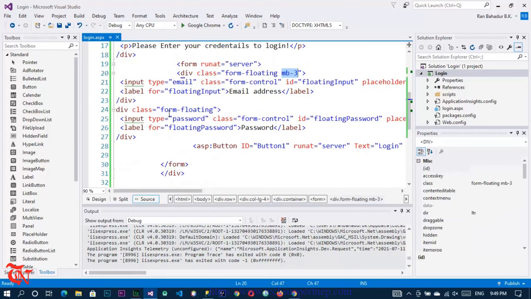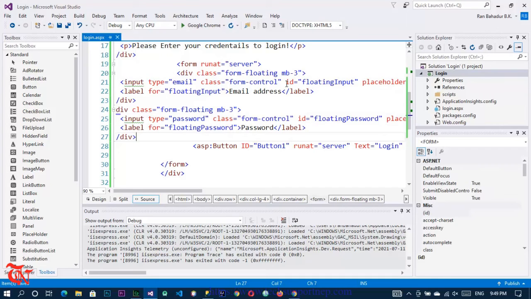But here there is no such class, so we are going to add that here, and mb-3 will place the space between the password text box and the login button. So that's all.